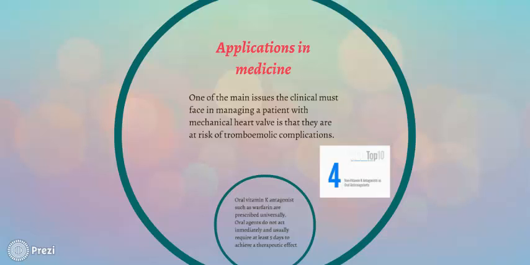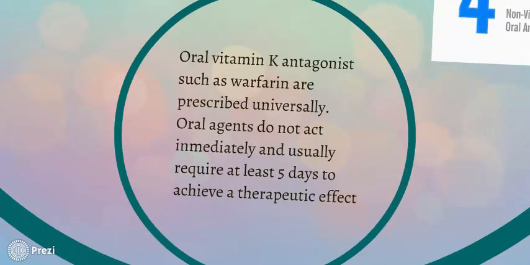Mechanical heart valves require anticoagulation in order to prevent valve-associated thrombosis and thromboembolic stroke. So oral vitamin K antagonists such as Warfarin are prescribed universally. Oral agents do not act immediately and usually require at least 5 days to achieve a therapeutic effect. In this case, we use oral vitamin K antagonists.